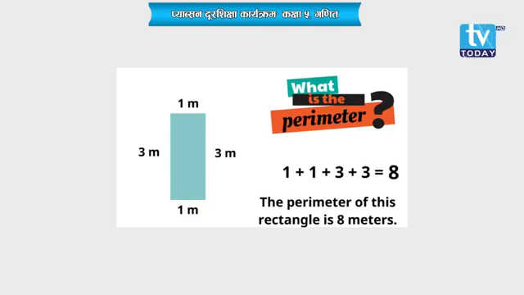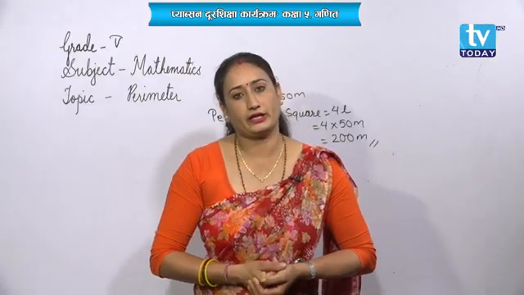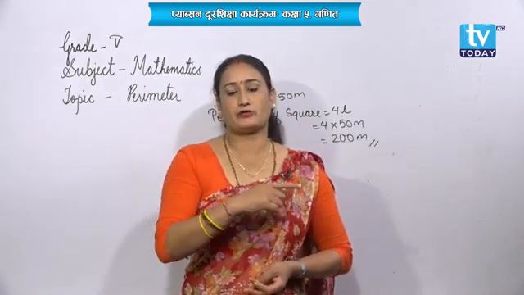Finally, have a look at the last picture, that is a square. So, students, over this square, there is written 1YD, right? 1YD is written. YD is yards. 1 yard. The unit is coming, a different name is coming, right? You have to think about the unit also. YD means yards.